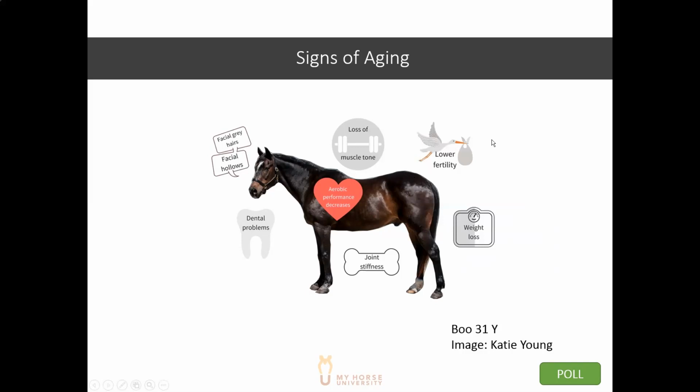Your mares and stallions are going to start having some lower fertility issues. We always say in the breeding business, you want to try to send those 14-year-old mares on their way, because you can still get them bred, but they're going to start giving you some trouble. So if you're saving that old mare of yours for the breeding shed, you need to go in there expecting that it's going to take longer to get them pregnant. There's a higher chance of early abortion in those older mares.